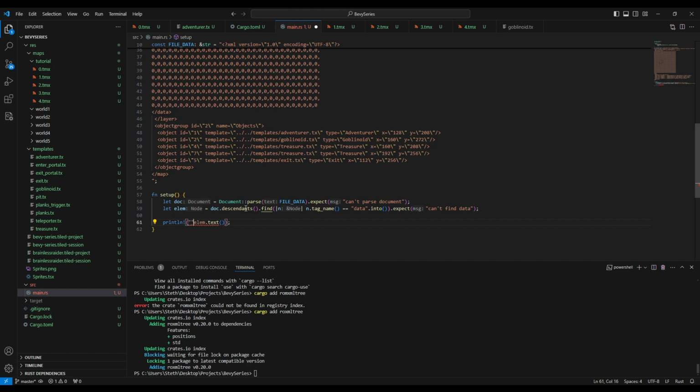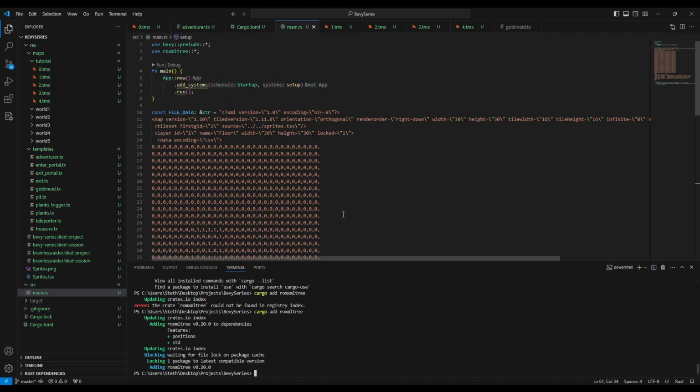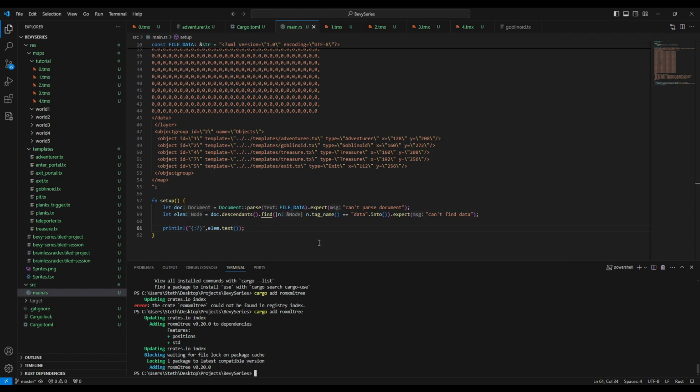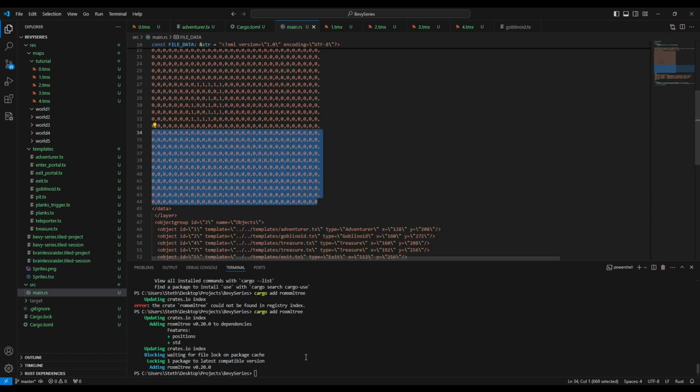This is just a wrinkle with how print lining works. If we do this, we'll be able to parse whatever this is into a string. Even though it is a string already, it doesn't know that when we're passing it in because it's just a macro. Anyway, this is looking good as far as I know. Let's see if we're getting the map data out of here. Go ahead and run the project again.